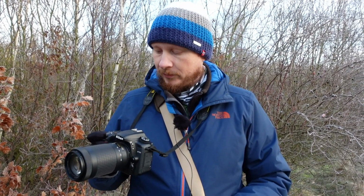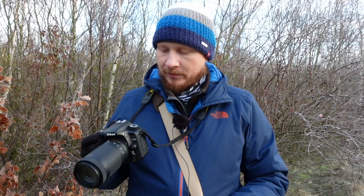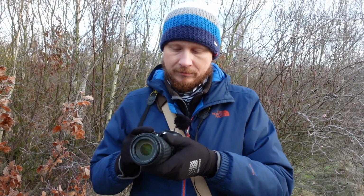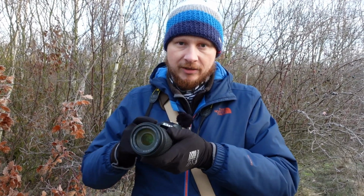The one thing I've noticed using this, which I don't notice on my Z7, is just the kick from the mirror. When you're using a mirrorless, there's obviously no kick because the mirror's not flapping up. But I always forget just how much of a kick that really is when you're using a normal DSLR. So it is a factor because that little kick creates a little bit of motion. So you've got to make sure that your shutter speed is nice and high. But you need it nice and high for birds anyway. Right, let's crack on.